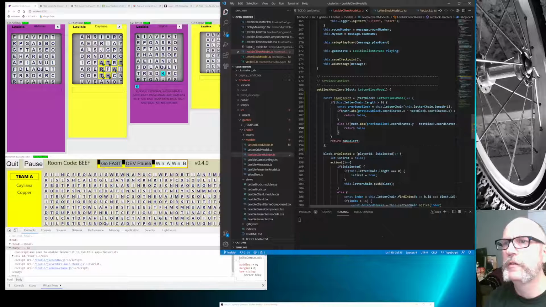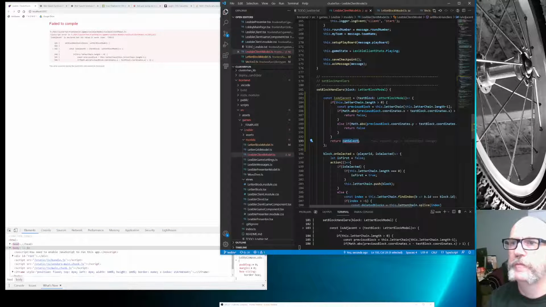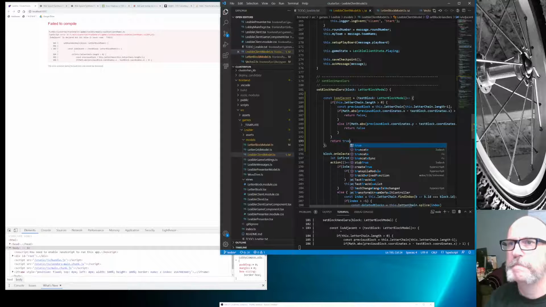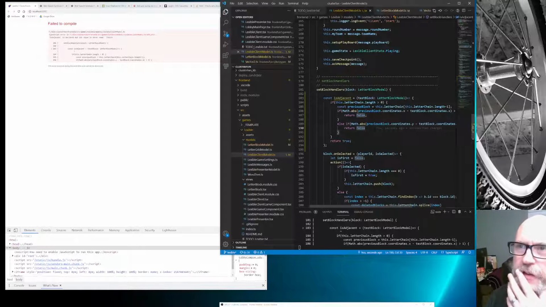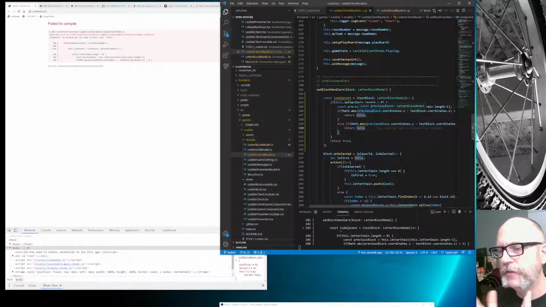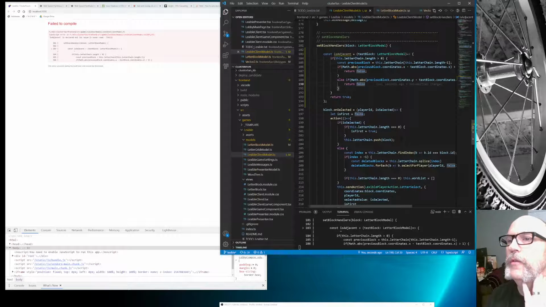Otherwise, return true. So this is our adjacent test, which before we were only allowing selecting blocks next door. Now, if it's not an allowed block, it will just clear all the blocks.